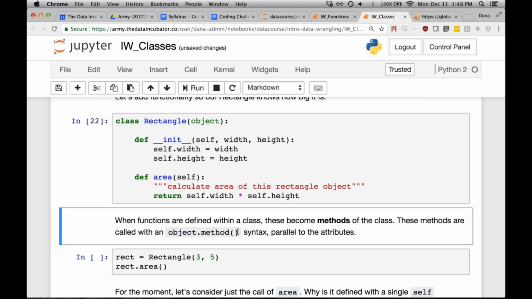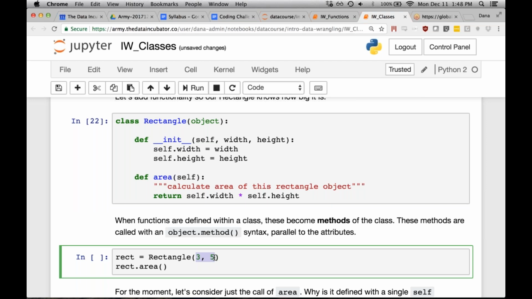Okay, let's create an instance of this new rectangle class. We're going to call it rect, as we did before. And what are we doing differently here? Originally, we didn't pass any arguments into the rectangle class, but in this case, we're passing in two arguments, 3 and 5. So what's going on when we create an instance of the rectangle class? Well, what we're really doing is calling this init method. It's a very special method that usually you're going to write whenever you write any class.